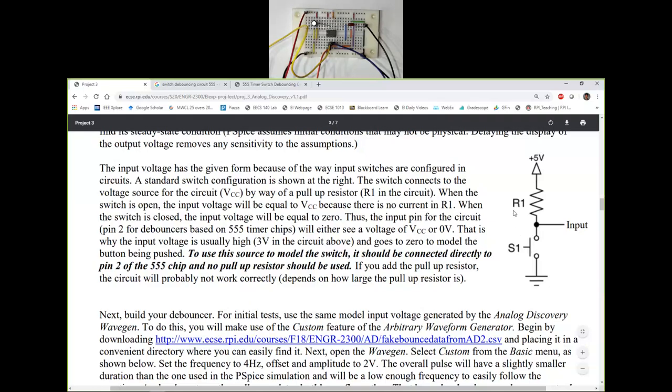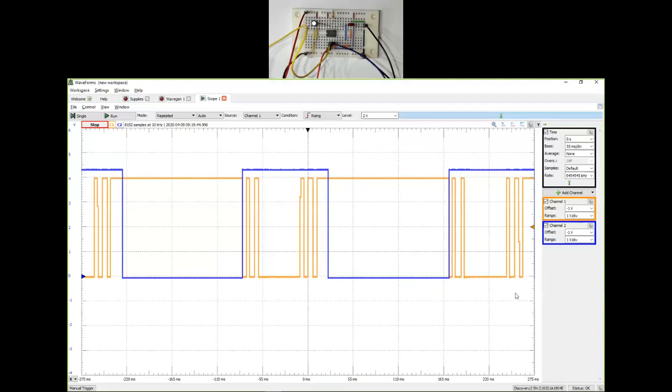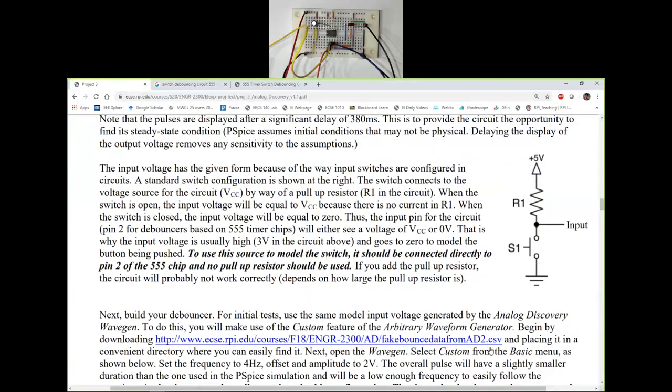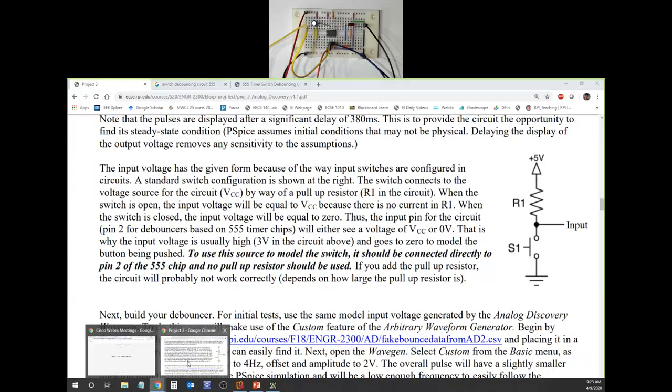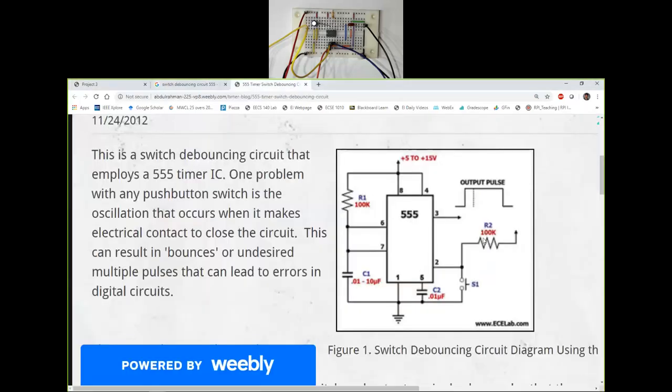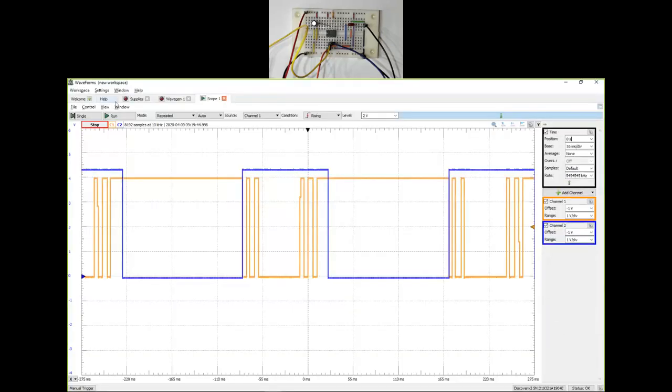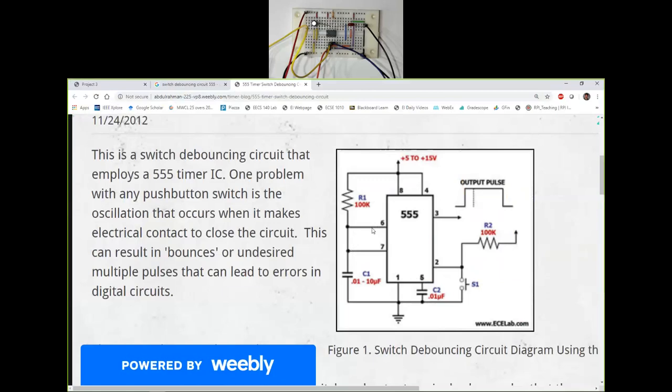So let's do that, and I'll show it to you on the circuit as well. The circuit that we have been looking at is right there. So we are going to connect this R2 and an actual switch. So first things first, though, supplies turned off, wavegen turned off. Come back over here, remove the wavegen.